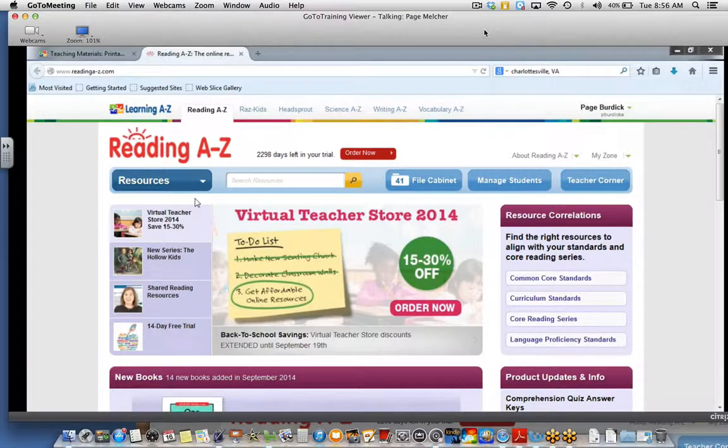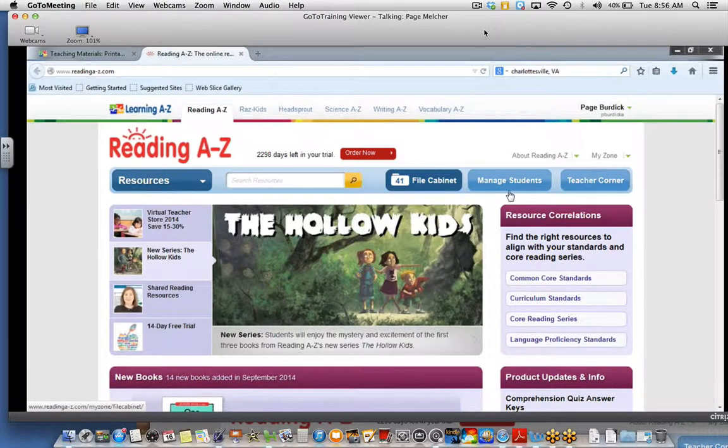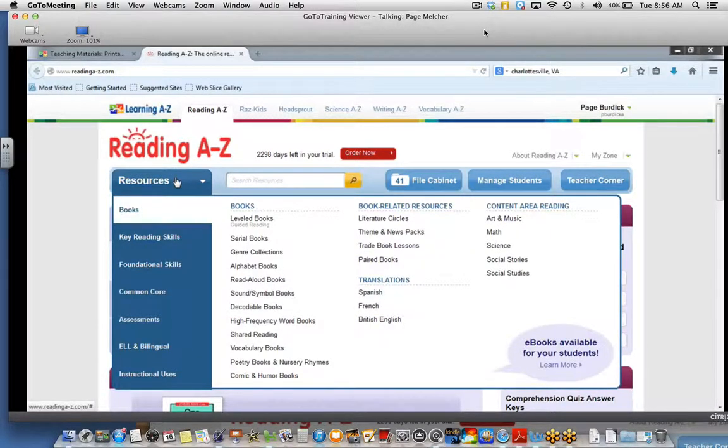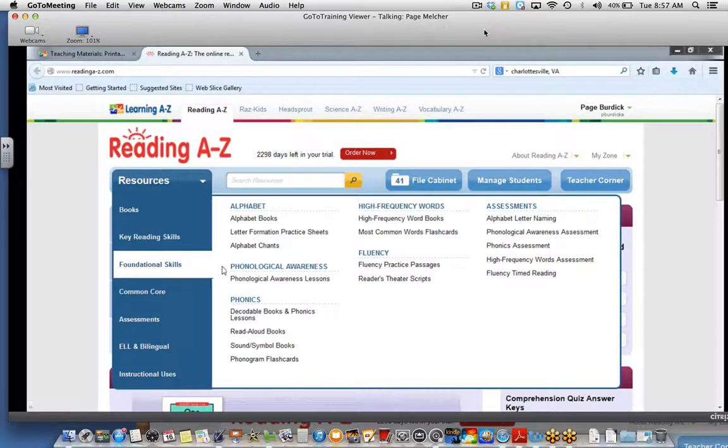And here you'll see we're moving towards this format for all of our websites, but right now it's going to be just Reading A to Z, Raz Kids, and Headsprout with this kind of 4-button organization at the top. And so Reading A to Z is organized with all the resources from the drop-down menu so that teachers have ease of use in finding resources based off of their need versus searching through tabs. So they'd be able to say, I need a foundational skill resource, so I'm going to look at foundational skills, and here I can find my alphabet book, my fluency support, my phonics work, all of that from my pop-out menu.